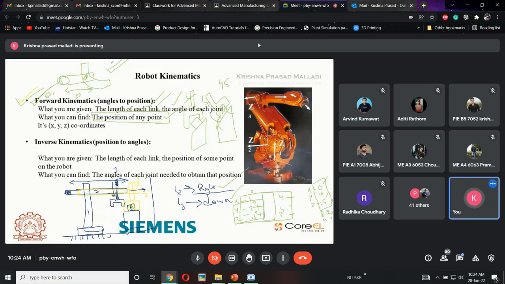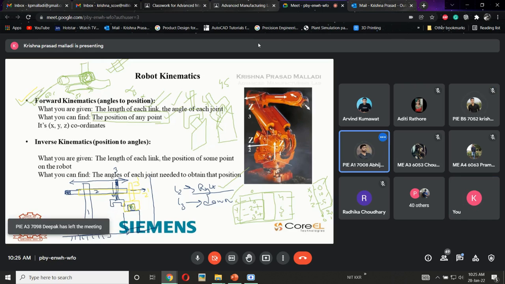Now I need to hold the part like this in the sideway direction. So according to that, my wrist is going to rotate. That is alpha, beta, and gamma. And finally, I know this length, and I know how to hold this component with the angle. Then I will directly go to that position and pick this part. So after picking the part, what is the final position of that one? That we need to calculate in forward kinematics. Is it clear?